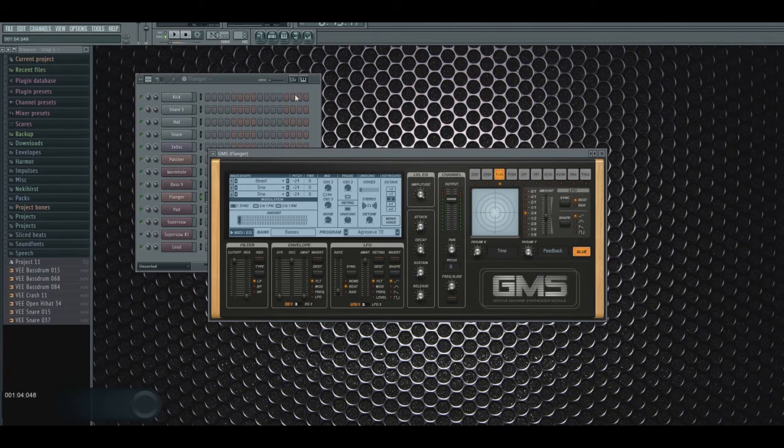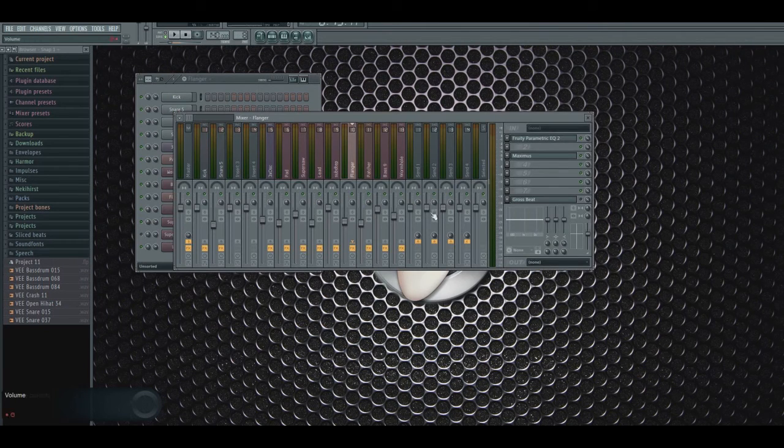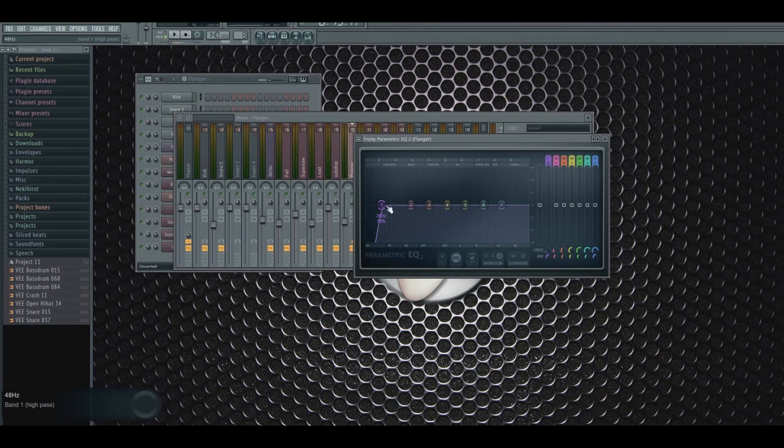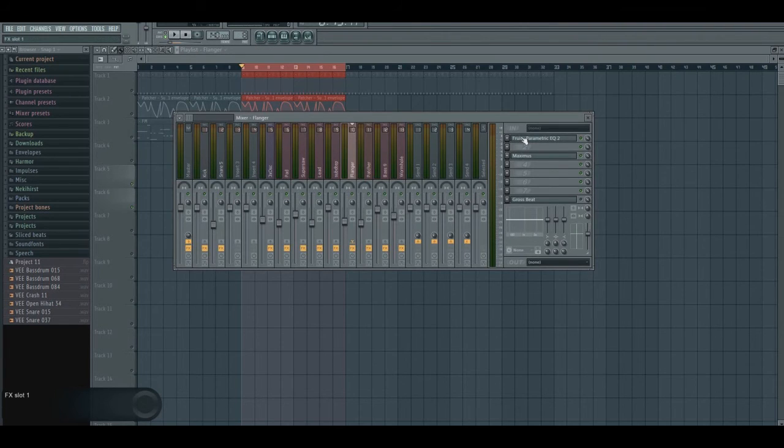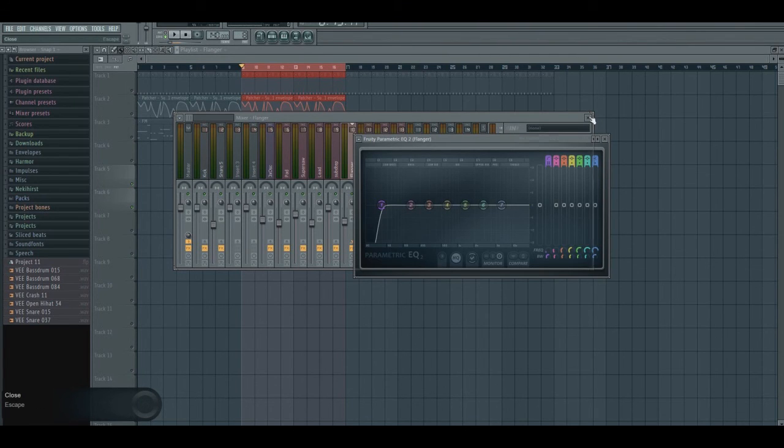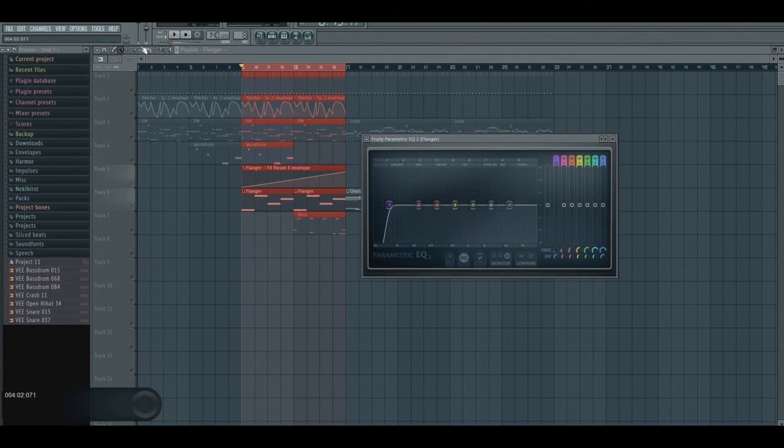By moving this knob, the flanger causes some frequencies to resonate, and it sounds like the pitch is rising. It's because of how the flanger works with phase interference. And I have this EQ here, it cuts off some low frequencies, so it's not doing too much, and I'm going to show you how this EQ looks.